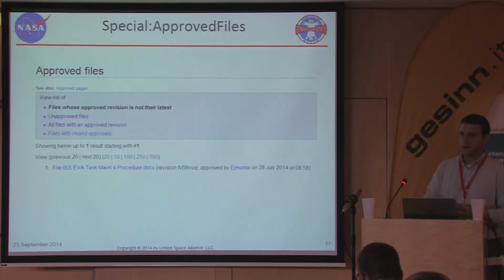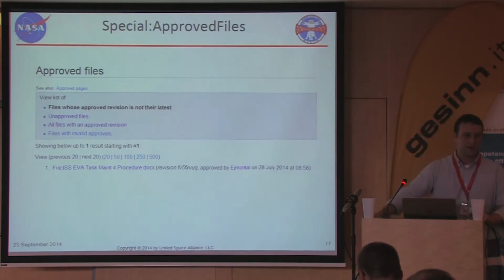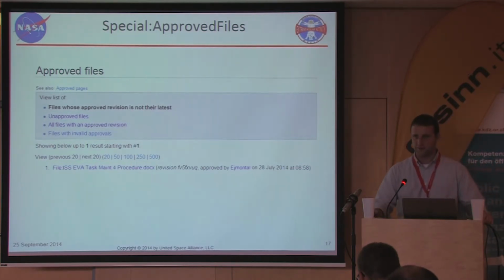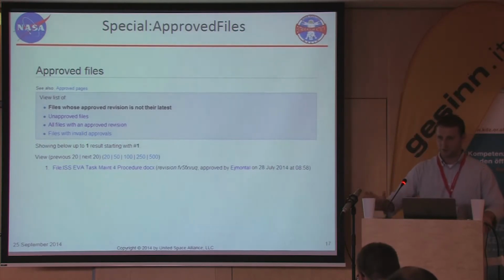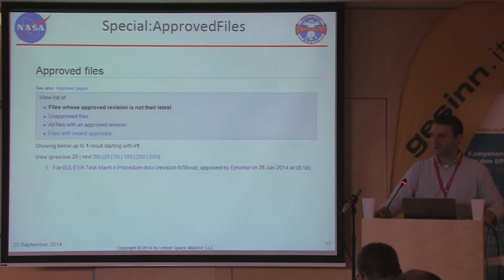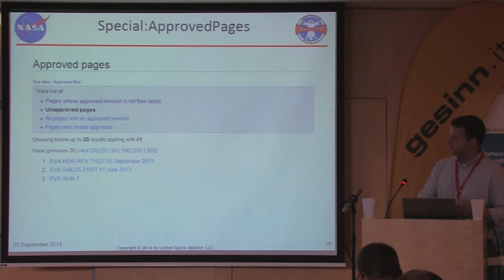So for us, ideally this happens in our weekly meeting, our group will get together and we'll just look at the list and see if there's anything pending, and we can discuss those pending changes if we feel we need to, or we can tell the person who has to do their job to go do their job. It's the benefit of using a wiki within an organization, is you can tell people to go do their job. So essentially, approved files and approved pages are basically the same thing, just for the 2 different concepts.